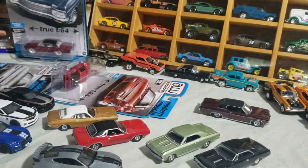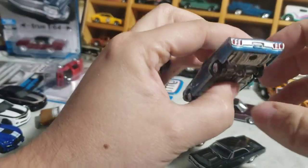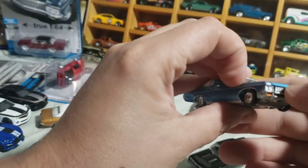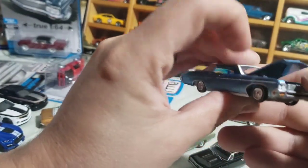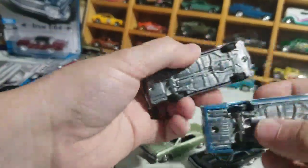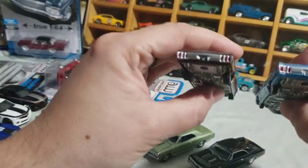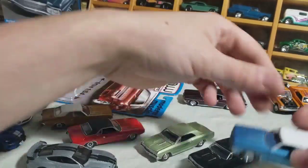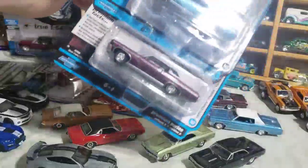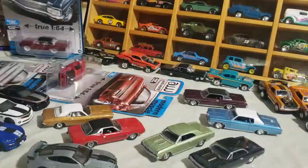Version B is a lowrider version in astro blue. This one has the smaller wheels like the MIO exclusive lowrider versions. I think that was kind of neat that they did that - really distinguished the two versions. And actually I did end up picking up two extras. I'm probably gonna base swap them just because I want the blue with those wheels, and that's probably the easiest way to do it.